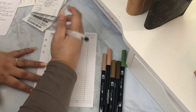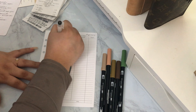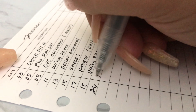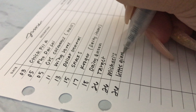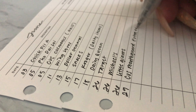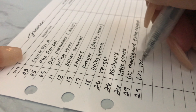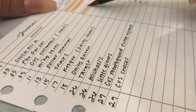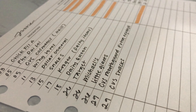The next step is to log the receipts into the insert, since I've already organized them by date. I put down when I spent it, where I spent it, and how much I spent. I should also mention that since I do this once a month, at the beginning of a new month I'm actually logging the previous month's expenses. So since it's now July, I'm logging everything I spent unnecessarily in June. Then you see me highlighting each entry according to the color assigned to its category.